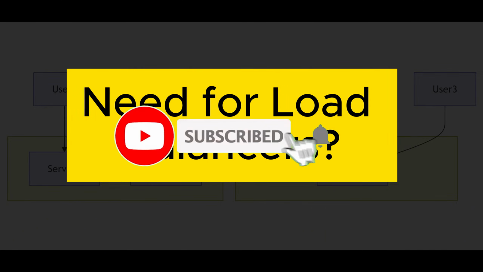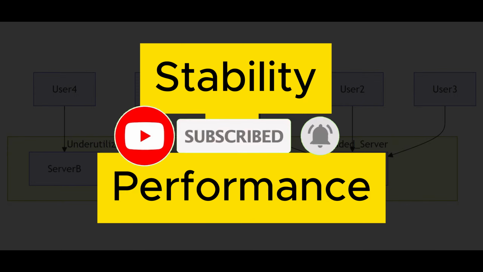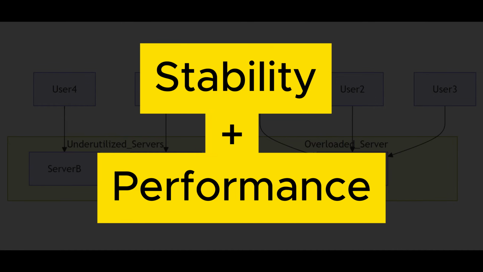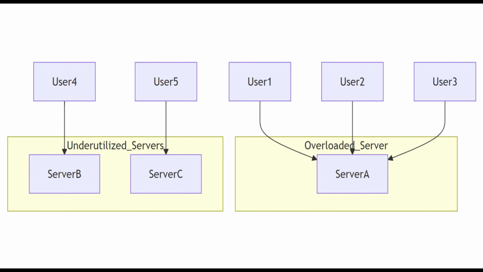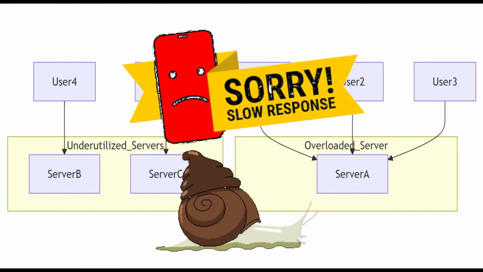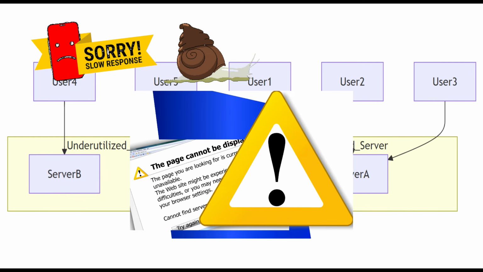In today's digital world, the stability and performance of the web application is most important. Imagine that millions of users are trying to access your service simultaneously. Now, without an efficient system in place, your service could easily become overwhelmed. That can lead to either slow response times or even system crashes. This is where load balancer comes into play.